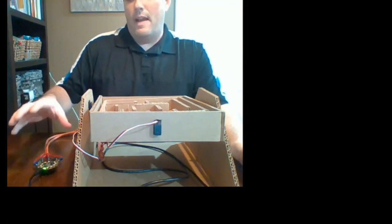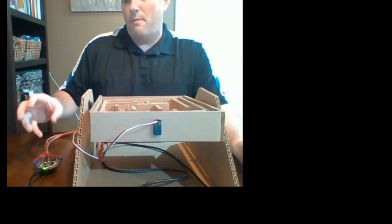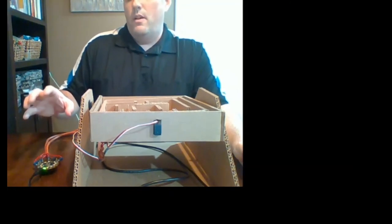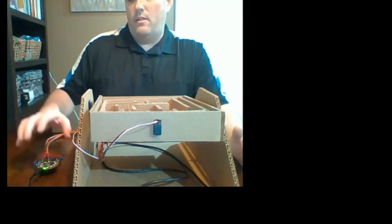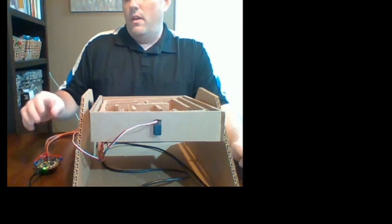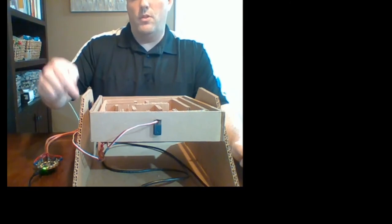Being careful not to move anything at the moment because that will spoil the surprise. So essentially what the Circuit Playground does, it's got a multitude of inputs and outputs, but most importantly for this project, it has accelerometers. What an accelerometer does is it senses movement on all axes, X, Y, even through the Z axis a little bit. So the basic premise is that the accelerometers will sense movement. And then through the magic of Mu code, the movement will be translated from this board through the program that runs it, through the wiring, and then through to the servo motors.